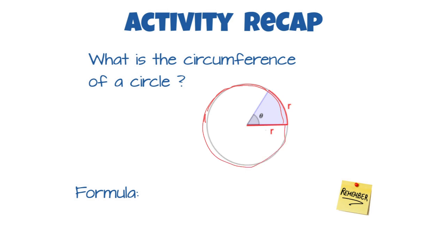would be 2 pi? So what I have done is I have taken this radius and I have wrapped it around once, twice, 3 and a little bit, 2 and a little bit more. I've wrapped it around 2 pi times. So to find the distance around there, I would take the radius and multiply it by 2 pi, which should look familiar as your circumference formula. All right, so that's sort of where that's coming from.